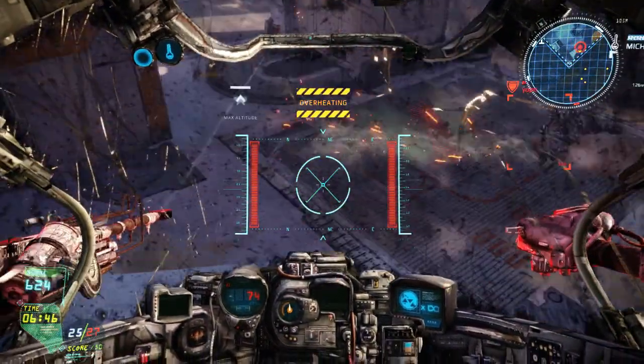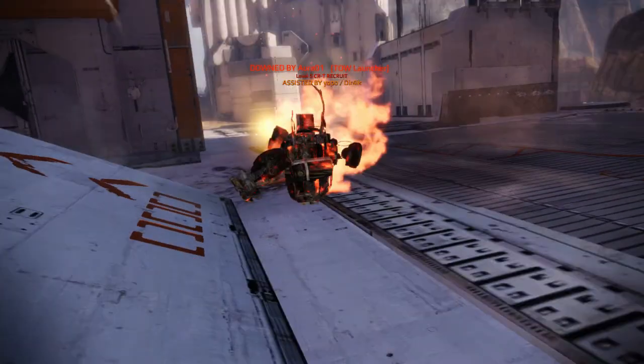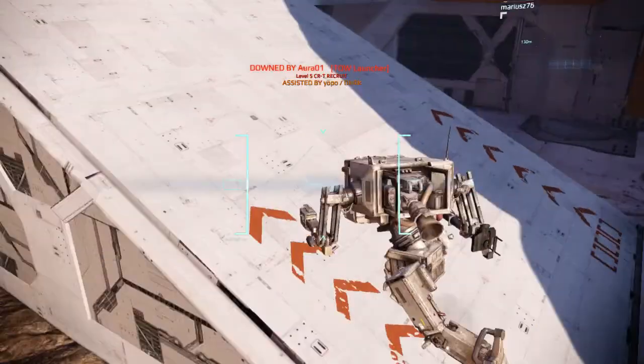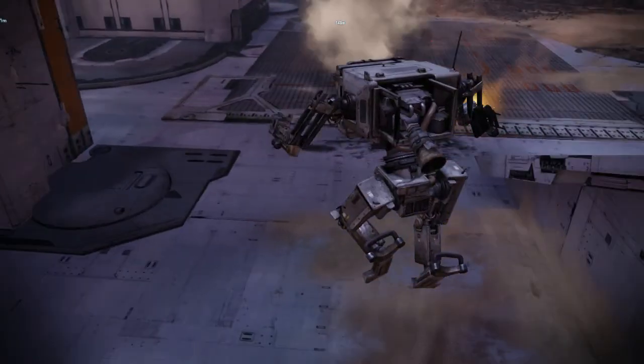Fly away! Fly away to Nadia! Ah shit, my weapon's a little bit, almost got that dude! So close! Oh, I've got children behind too.